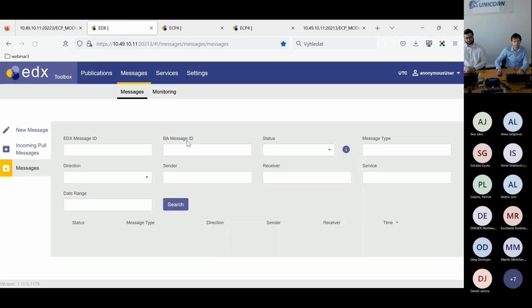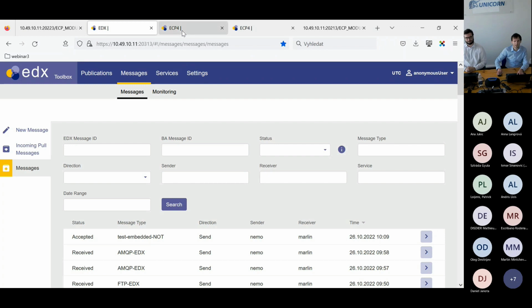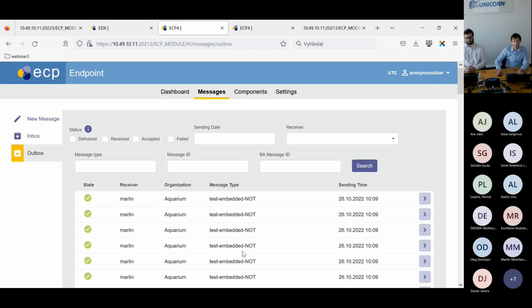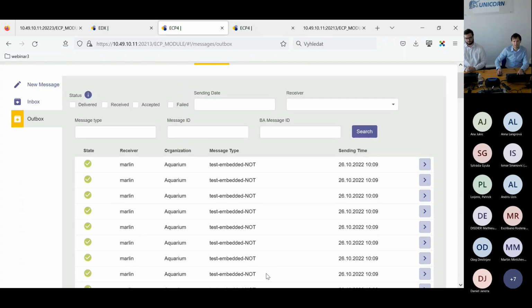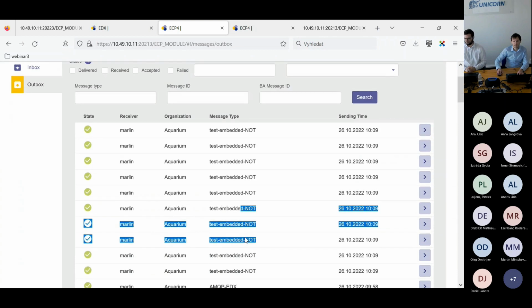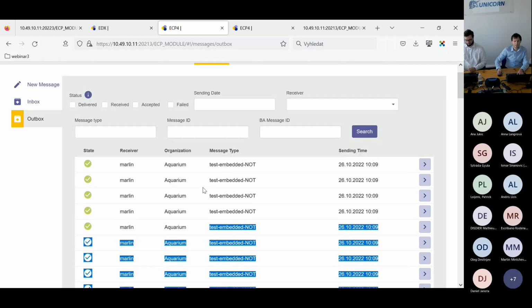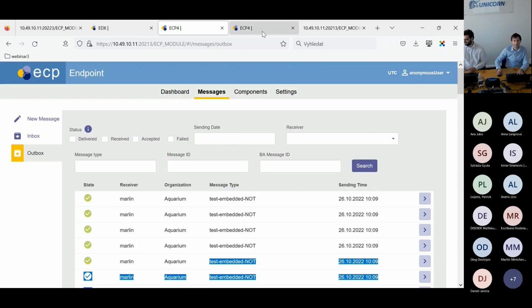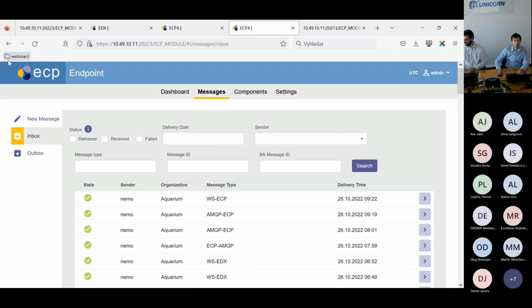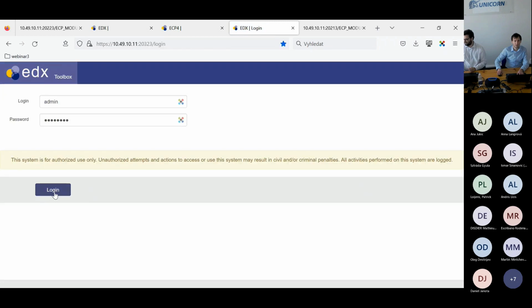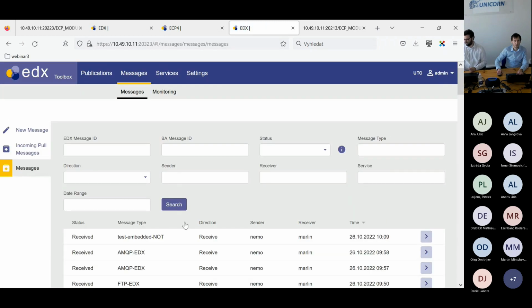Okay, accepted. It will stay in accepted until it is sliced. And you can see that already several slices were sent from Nemo to Merlin. On the receiver side, I should soon see the message was received.